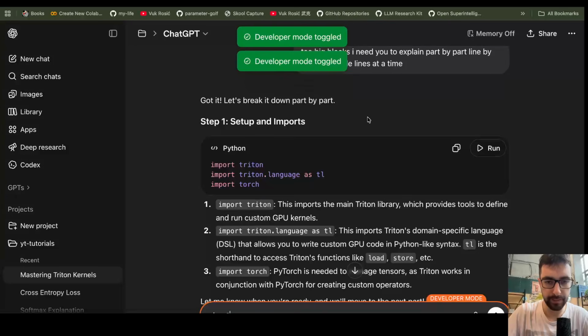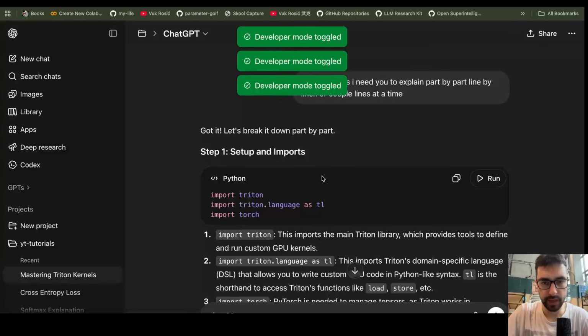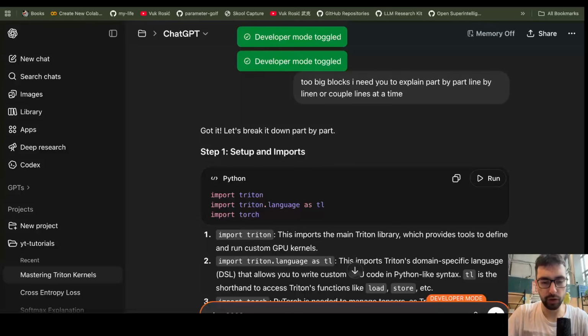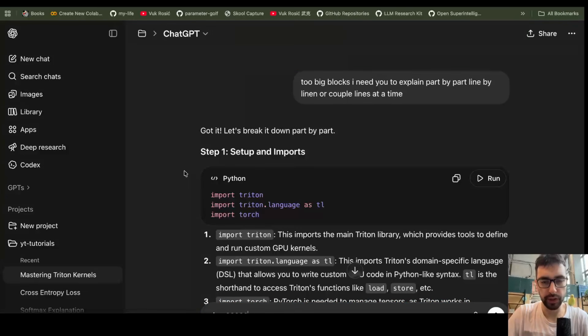Hello guys, let's learn about Triton from scratch. The purpose for which we are learning this is to train AI models faster. So you will definitely need this if you want to train your models 2 times, 3 times, 5 times, 10 times faster in some cases. And a lot of companies are requiring these jobs as well. So it's about writing some special code for GPUs to make your models train faster and utilize GPUs better.